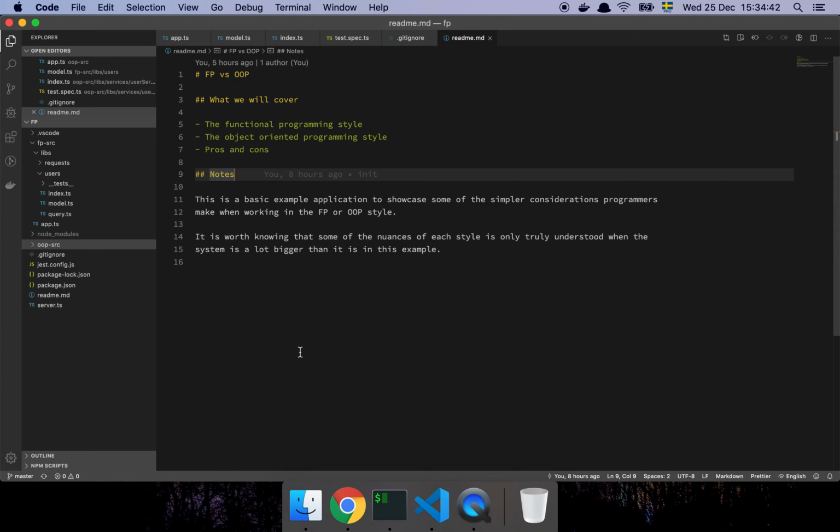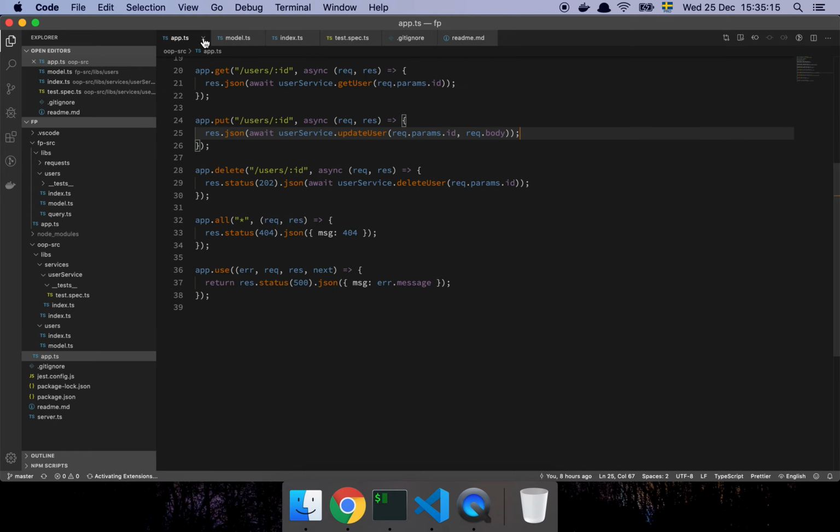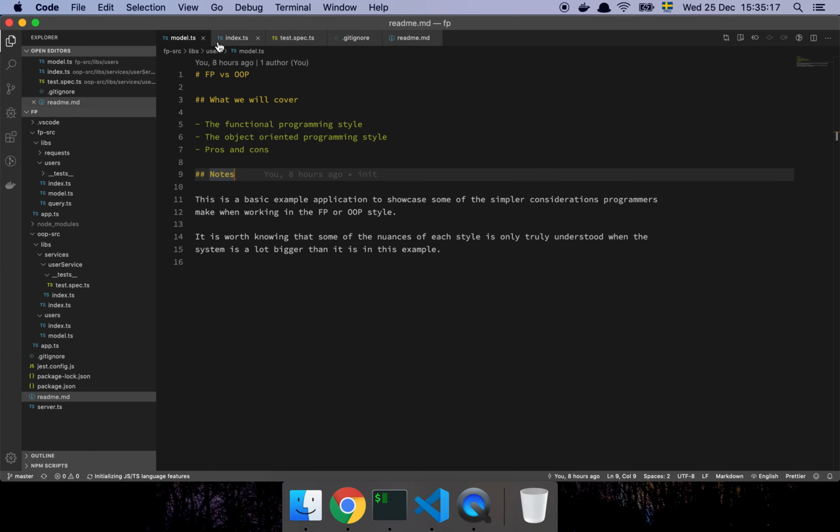Now I feel like I need to state that this application that I've built, which is basically one version of the same application in a functional style and one in a more object-oriented style, is a very basic example of how to build an application. There are so many nuances to these different paradigms that won't actually become all that clear until you actually apply these patterns or these styles of working at a much larger project. But I'm going to do my best to make it clearer, at least, as to what's actually going on here.